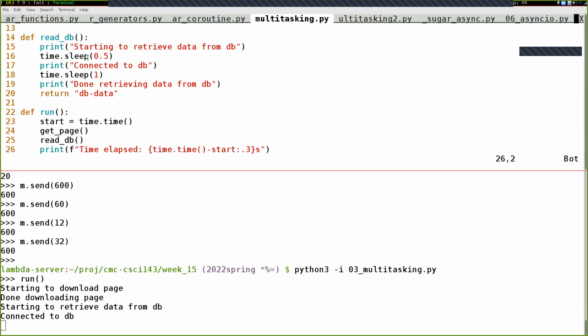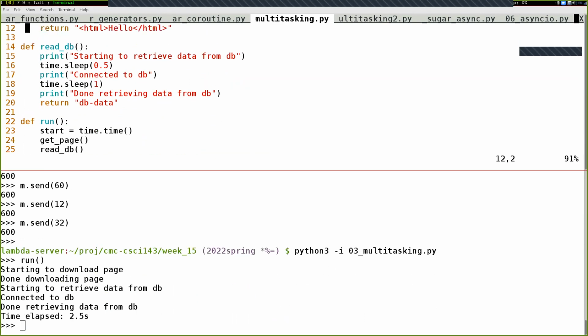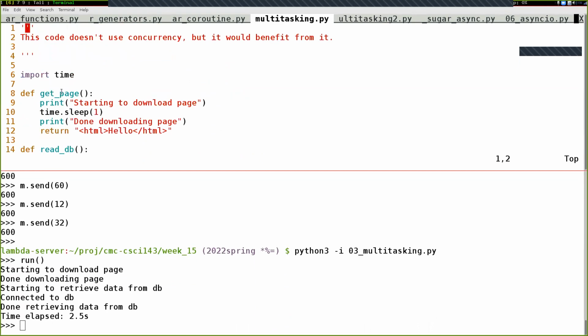So nothing particularly amazing here, but just this idea of we have these 2 tasks that we wish could run at the same time, because they're not really doing any CPU load, just using 2 different external resources. And so how can we make them both run at the same time? We're going to modify both of these 2 functions using this coroutine syntax to make that work.